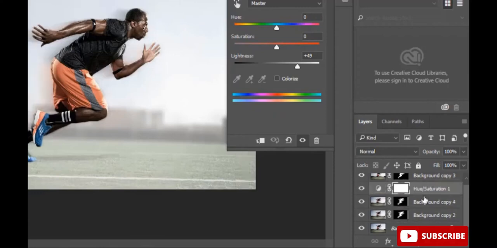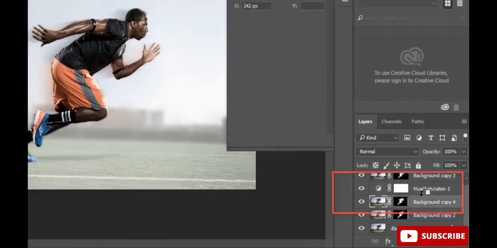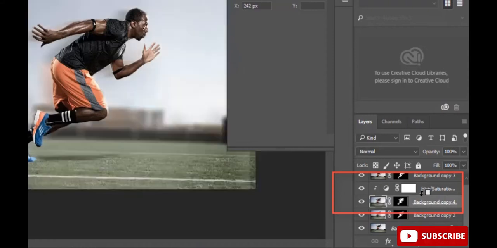Now we want to apply this effect only on the image layer just below. So we select the layer of the effect, we keep Alt in the keyboard, press it, we move the mouse down just a little bit, and we click when we see the black arrow below the layer and above the image layer.